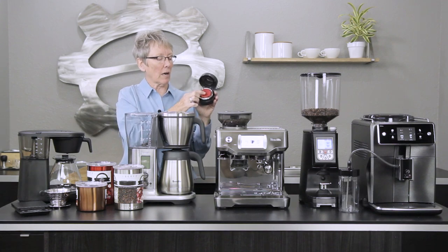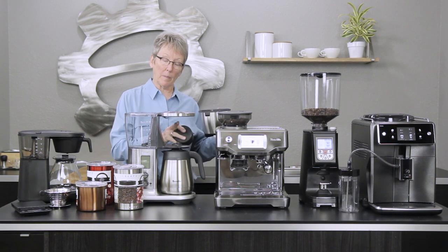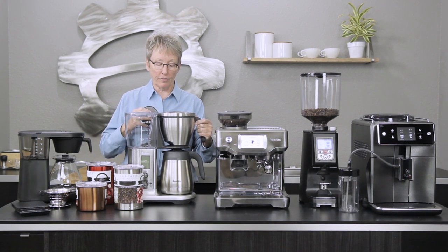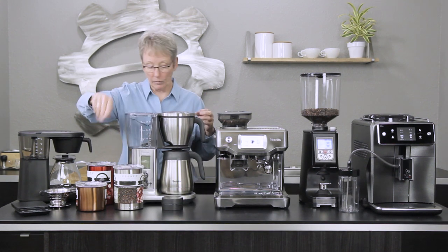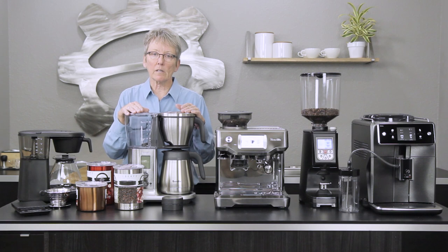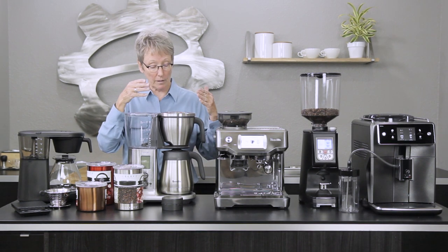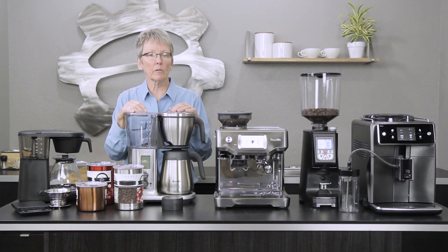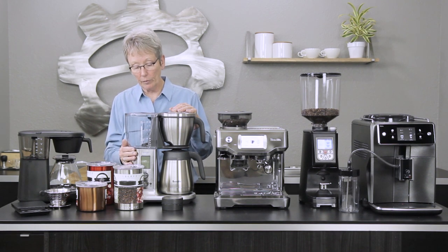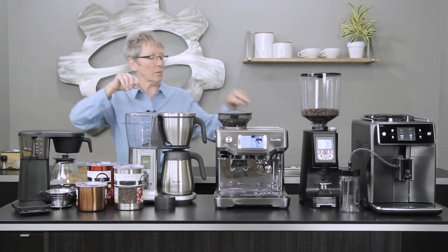This is the Tribute Edition, and what makes the Tribute is the pour-over. It comes with a shower head and another device that go up under the grounds basket, and it regulates the flow down into a Hario V60 or Kalita — whatever you put under there — and it's really nice. It will also do cold brew: 12 to 24 hours, it'll let the coffee sit however long you program it, then dump the coffee down and you'll have a delightful cold brew without having to do a thing. For a brewer that's more versatile than others, this would be the machine I would choose.